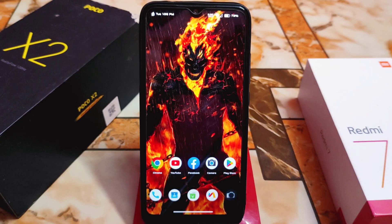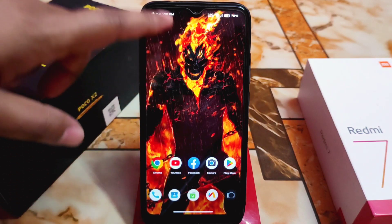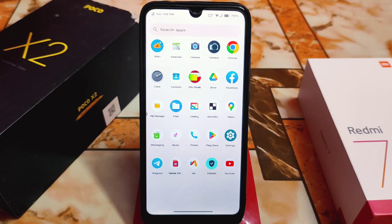Nusantara OS is another great custom ROM. It is really very stable and smooth, and I blindly recommend it if you are willing to change your custom ROM for long-term use. If you have a 3GB or 4GB RAM device, you can definitely go with this one. This is Android 13 and it's the first update for Redmi 7 and Redmi Y3 users.